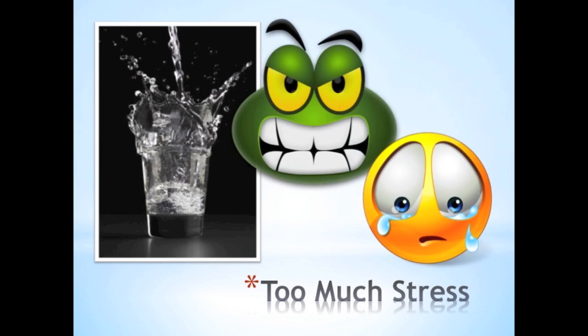At some point, all of these things that cause you stress fill up your cup and will eventually spill over if you don't find a way to reduce the stress. What happens when the stress spills over? When stress becomes too much for a person to manage, it typically comes out as either anger or sadness. Your stress cup just can't hold more water, and it makes a mess everywhere. You walk around mad or sad, looking for something or someone to clean up the mess. Maybe you hit something, break something, or yell at someone for a minor issue, or just break down crying out of sadness. It's messy, and a negative way to clean up your stress, but it happens sometimes.